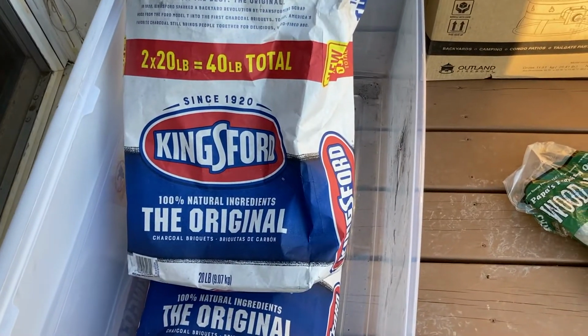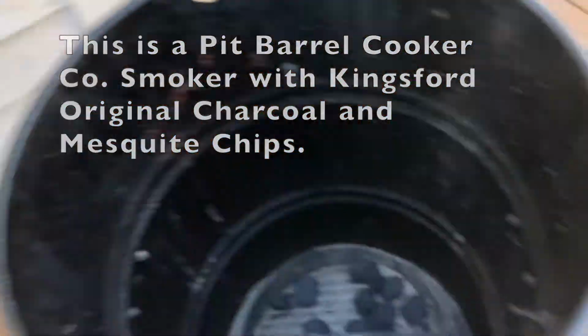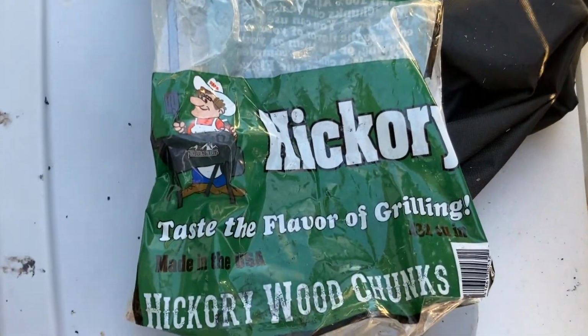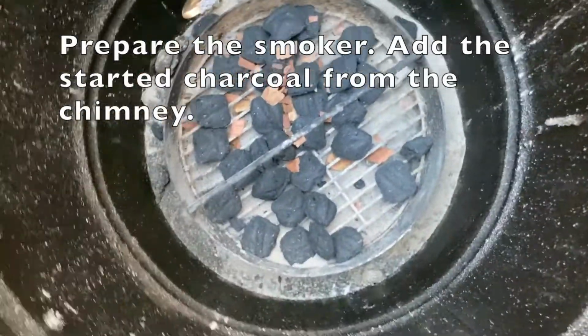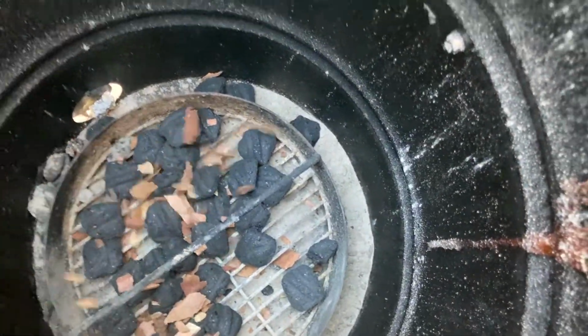We use Kingsford original charcoal, not the kind with starter in it. And then I'm using these mesquite chips today, but I want to show you, I prefer these chunks. See, this is my old bag of hickory chunks. But what we have is chips, so we're going to use them. You just liberally add those in on some charcoal in the bottom of the smoker.